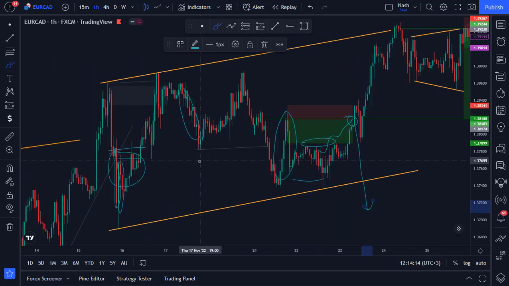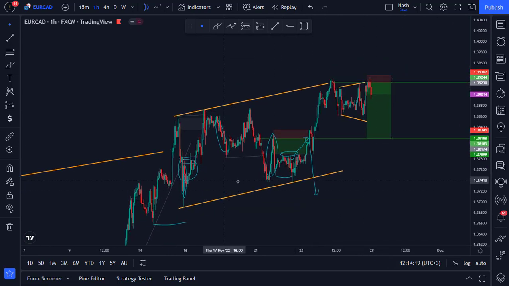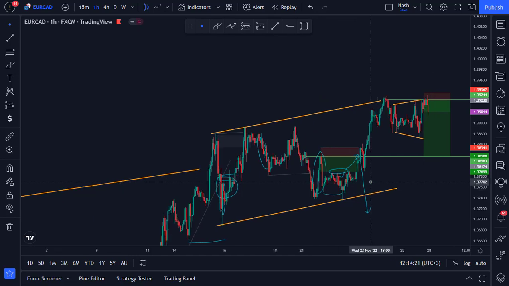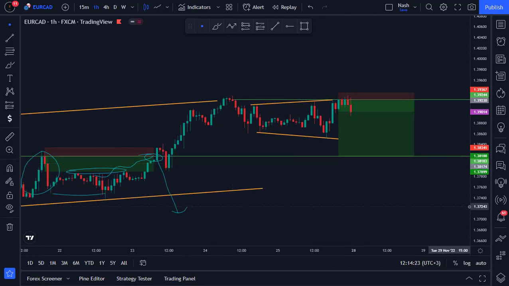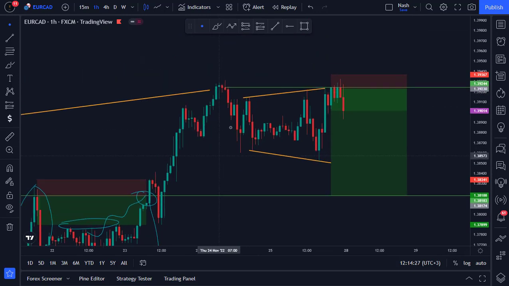After this break, I knew the price was forming this expanding pattern. Upon forming this expanding pattern, the price gave us this nice third touch, and immediately after that we broke to the downside, breaking this low, which was a convincing one. Once we broke this low, we had a change of character. So we were to look for an order block at the top over here for a potential entry.